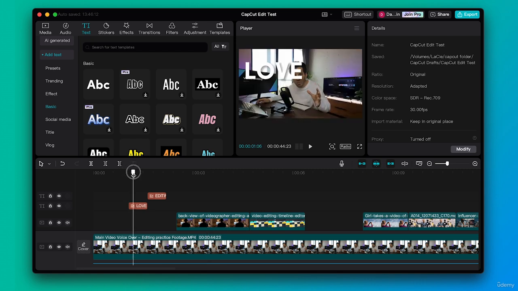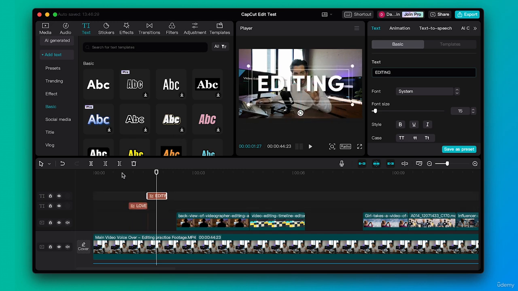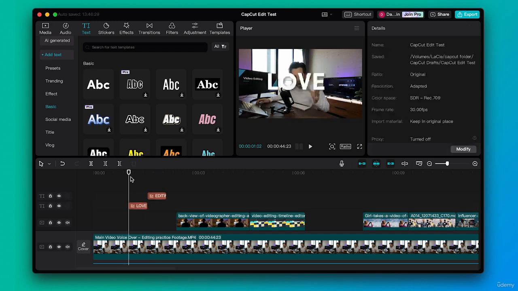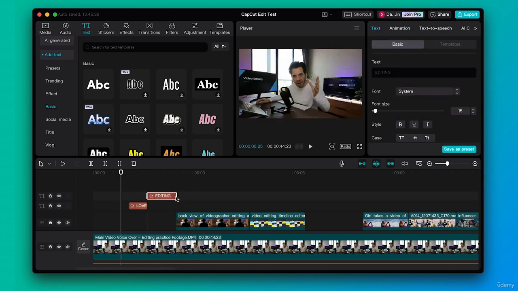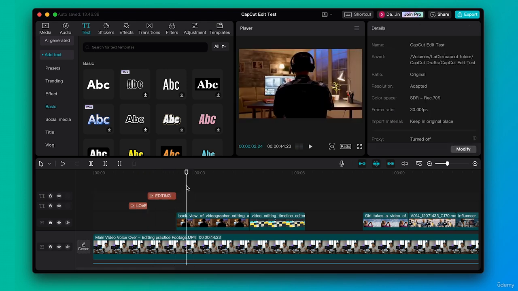Maybe you want it coming over the exact same part. Maybe I'm going to put it right in the middle, and I'm going to put this one right in the middle, and I'm going to maybe put a sound effect later, or thud, thud. Love editing. Love editing. Video editing. Maybe I want it to last until the shot finishes. Love editing. Video editing. So I would go along and play with anything that you want to come up.